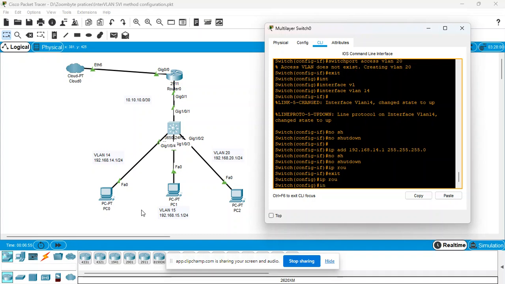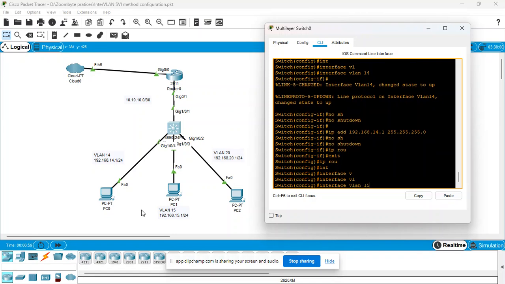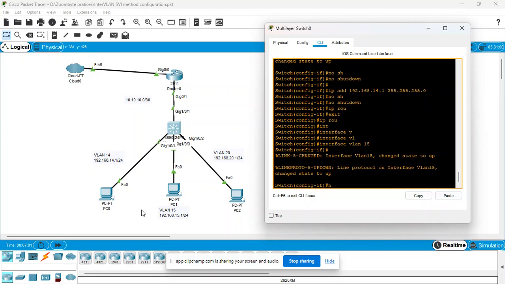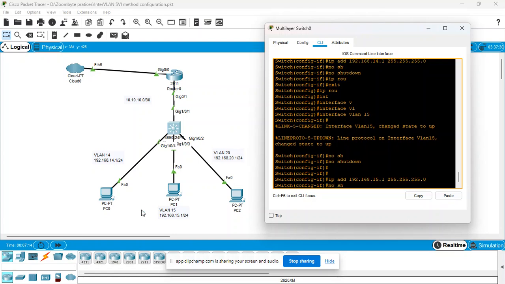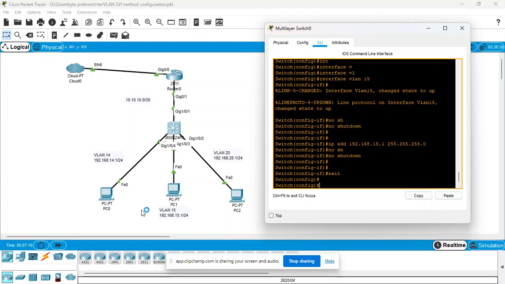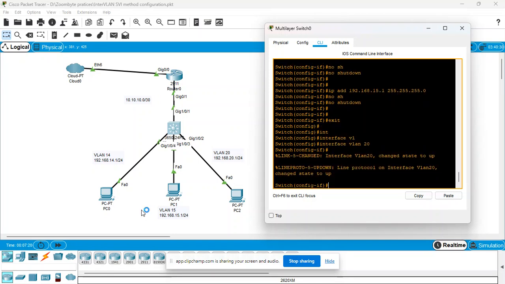Now let's create another one, interface VLAN 15. No shutdown, give it an IP address of 192.168.15.1, 255.255.255.0, no shutdown and exit. Then interface VLAN 20 this time.